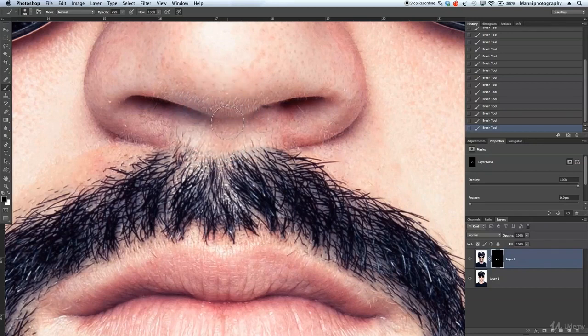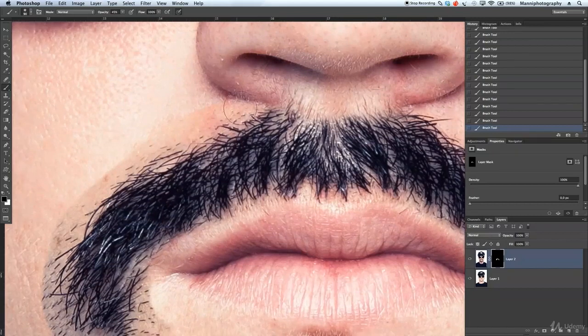Then also with the pen pressure sensitivity set on, I can actually turn it off, so we can just paint really roughly over here. Okay, so that those hairs shine through a little bit more. Okay, and also turn my pen pressure sensitivity on again, and now I'm going to just brush all of these areas out again with a complete 100 opacity.